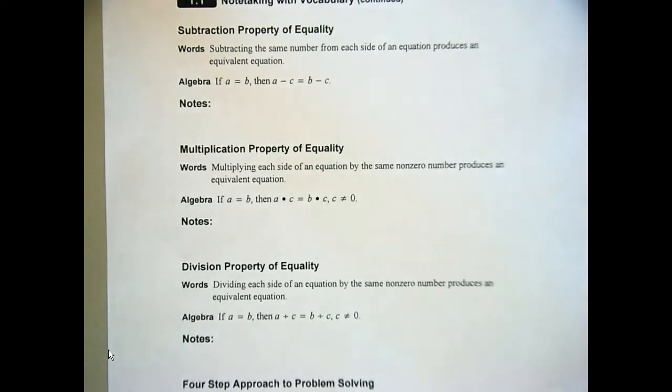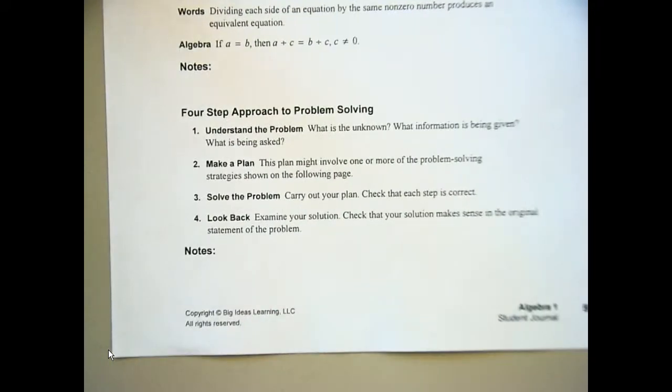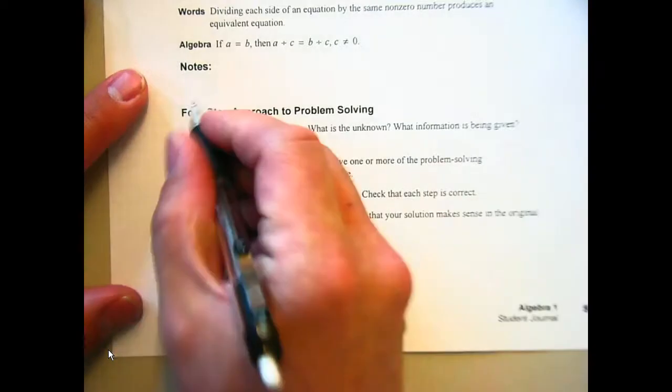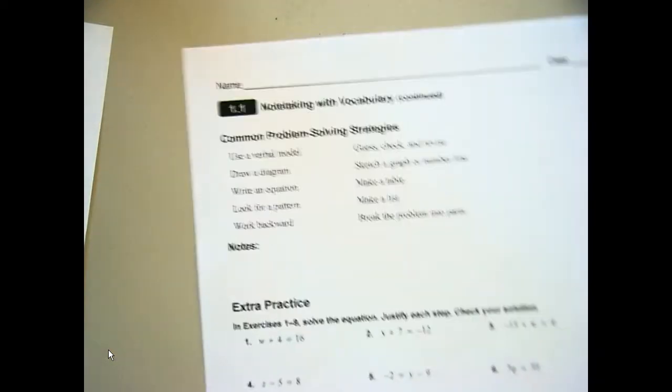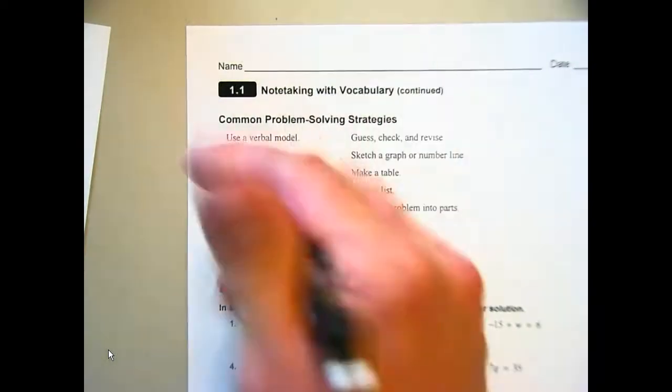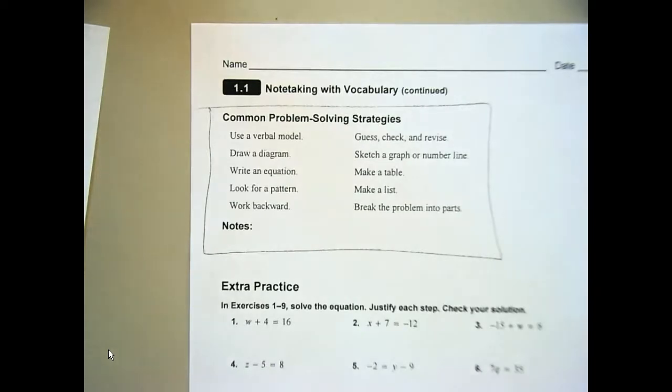All right, and if you look at the 4-step problem-solving process, that's actually something we're going to come back to. So what I want you to do is somehow highlight that. I don't know how you want to highlight it. You can use an actual highlighter or mark it, but that's something we'll use, as well as the top of the next page. We've got common problem-solving strategies right there. We're going to use that when we do some problem solving. I'm going to reference that quite a bit.